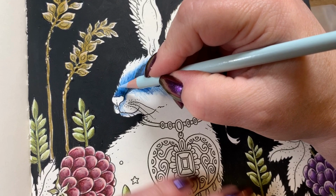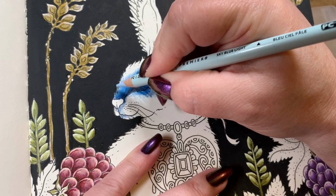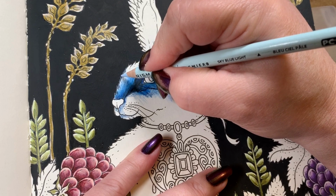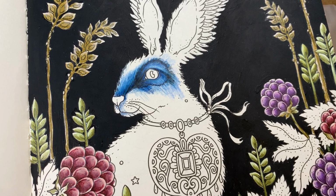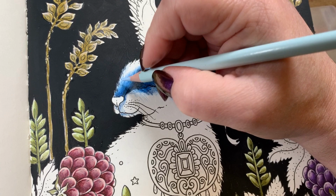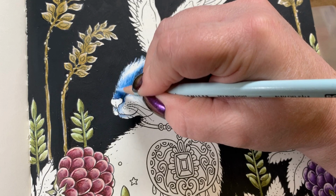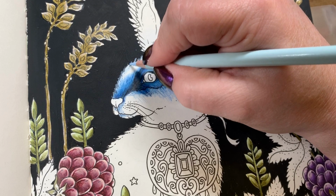Okay, I had to move these just a little bit closer to me, because I'm going to do some flicking of this out into the black, because we want to make him a little fluffy. So we'll just pull it out and go along where he is fluffy. I think I need a sharper point than that. Here, I'm going to get into the danger zone. Just don't put much pressure on it. Okay, we might need to bring some white here. But I'm going to make him a real fluffy bunny. So we'll get some of that fur going there, out onto the black.